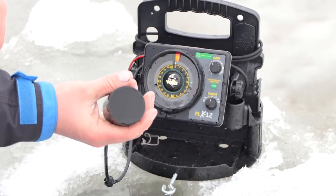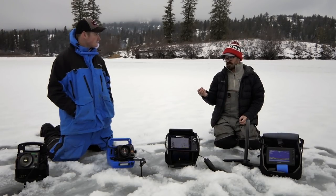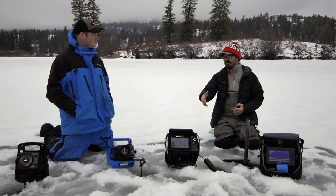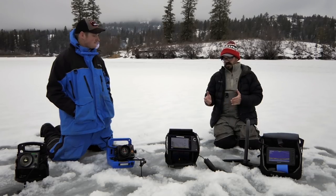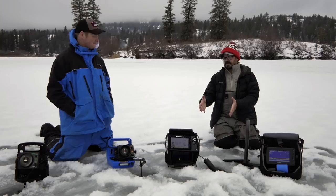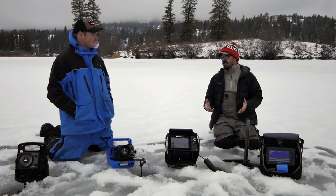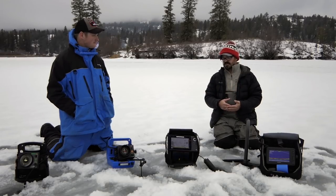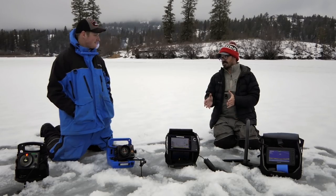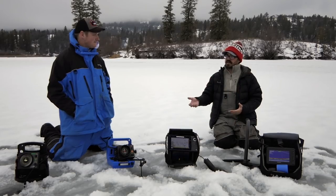That's probably why Vexilars are so good at picking up those really small targets. When I'm fishing with small five-millimeter tungsten at 60 feet for kokanee, I'm really struggling with the Helix — I have to push the gain up very high just to capture that target on the sonar. There is a real difference between transducer types for open water versus hard water, and that adds additional expense. If you bought the ice unit, you're looking at another $200 to $300 for an open water transducer, or around $150 for an ice transducer if you're coming from open water.